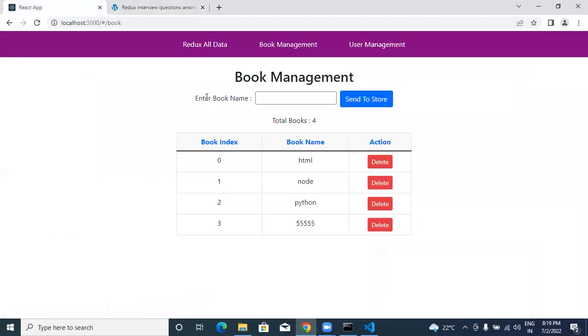Like suppose people ask you why we can use the Redux, why not only React? You can say like suppose I have a form, I have some place where I have common data taken from user. Now that common data I want to use throughout the project. I have to send to the backend. Then backend will return me back whenever we required. API call I have to do again and again. To avoid that problem, we can use the Redux.